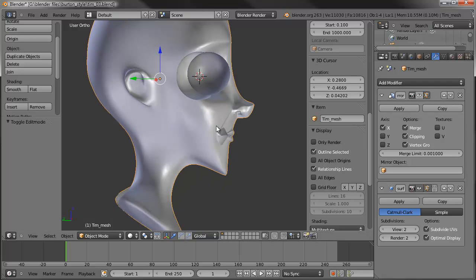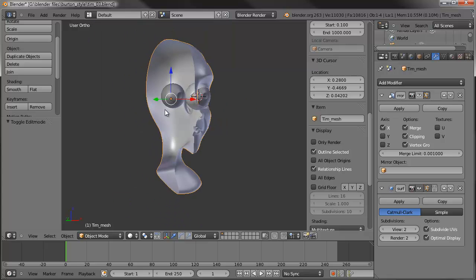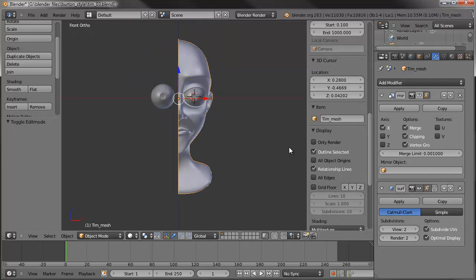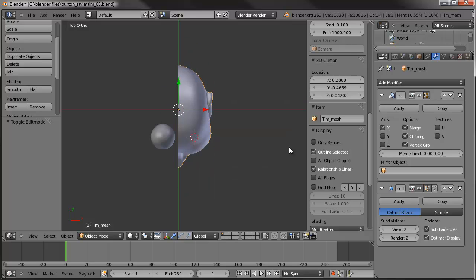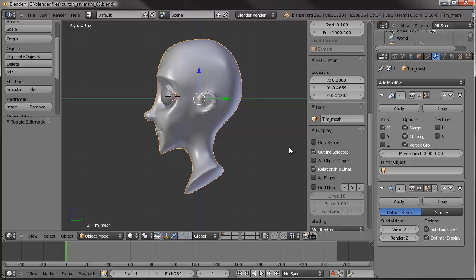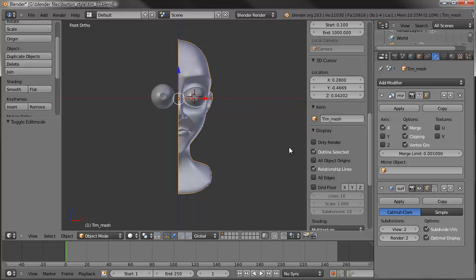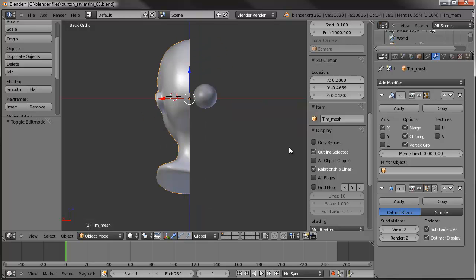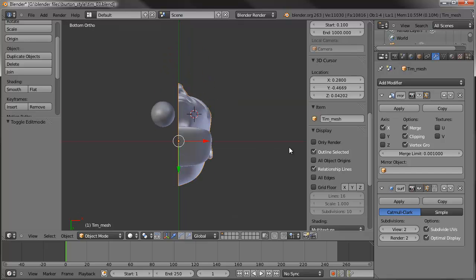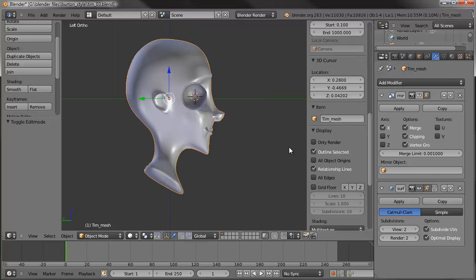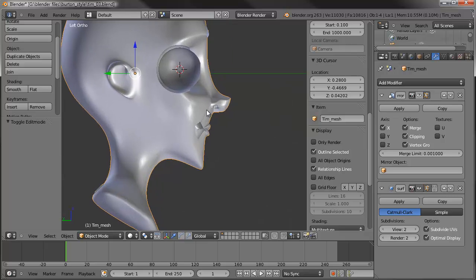And I can't recall if I told you in part 2, when you hit 1 on your numpad, it goes to front view. And you hit 7, it goes to top view. 3 goes to, I guess, stage left, the character's left side. As the audience, it'll be on our right side, but we'll go by stage direction. And if you hold control, it does the opposite. So 1 goes to the front, control 1 goes to the back, 7 goes to the top, control 7 to the bottom, 3 to stage left, control 3 to stage right. So we want to go to stage right.